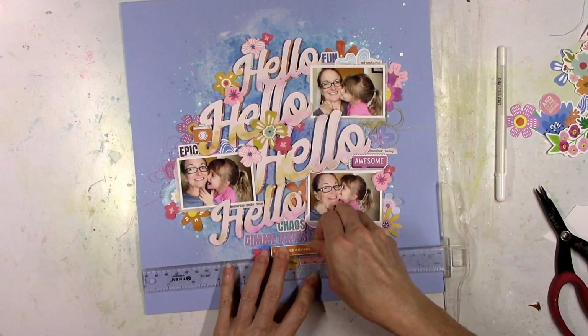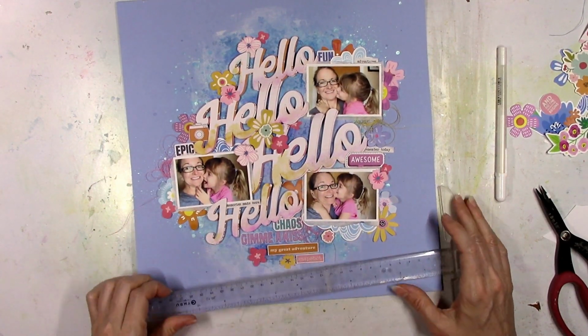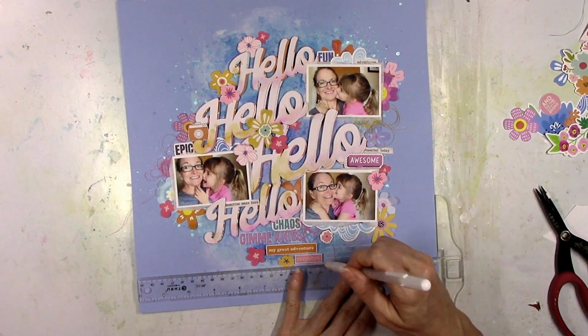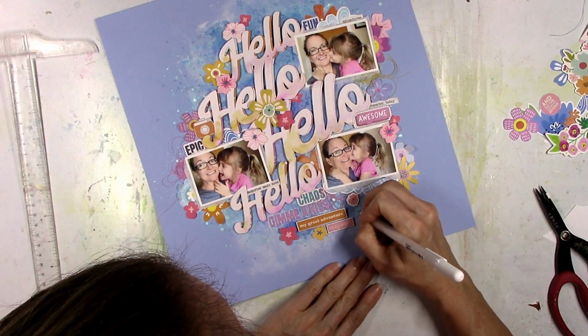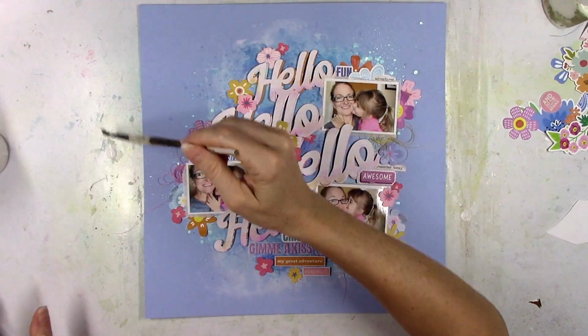I'm going to add my journaling, but when I got my T-square ruler out, I realized that the stickers down here at the bottom were crooked. And, you know, usually I want things crooked. I mean, look at all my photos. They're crooked. They're not straight. I did that on purpose. However, some things I do want straight. And if my journaling lines are going to be right beside those rectangular shaped stickers, then everything needs to be straight. So bust out the ruler for that.